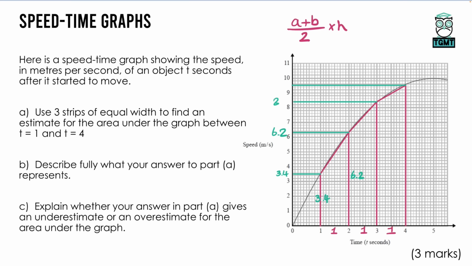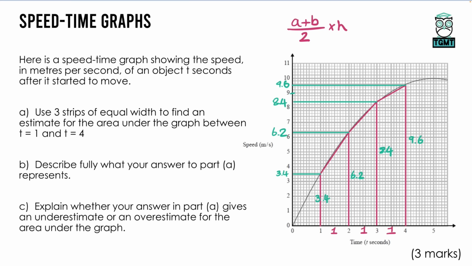We have 8.4 for the height of that line, and then for the final one, that is 9. Sometimes this is really awkward because you can't really see where the 9 is because the squares are so small. But it looks like my line's sort of gone halfway through. It could be 9.5, but I think it should be 9.6 looking at it over at the side there. So that's 9.6. So I've got all the heights of those trapeziums.